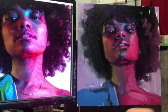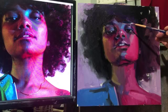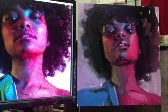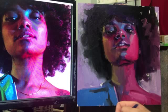I also, in those 10 minutes, I just do want to spend the time getting the focal points of this painting to read, which is the eyes, the tip of the nose, and those little bits of light that are hitting. So if I can just refocus on those a little bit. I want to come in almost with pure white right here. That's like the lightest light in the painting. And there's another one here in the corner of the eye. And then I'm going to repaint the pupil a little bit here with some pretty solid black so that it reads.